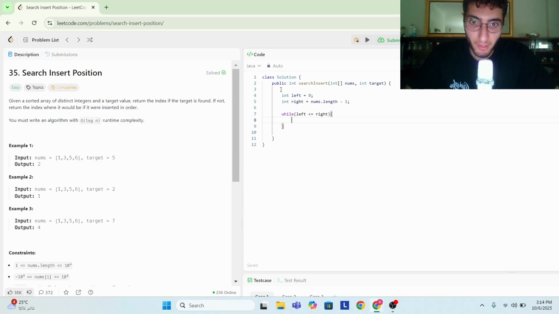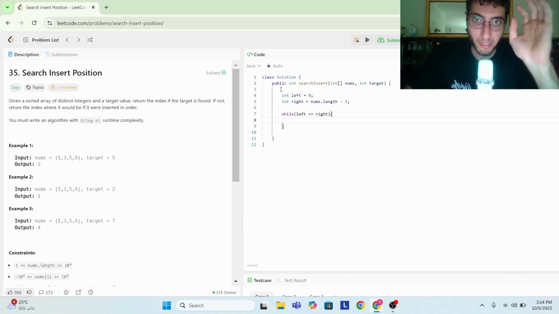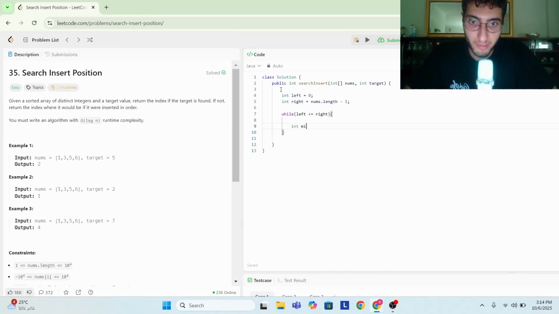So if you recall, I mentioned for convenience that our midpoint is going to be equal to left plus right. If you divide that by 2, you're going to get the midpoint. And although that is correct, and we're going to use that concept, we're going to change it just a bit. So what we're going to do is create an integer called mid, or midpoint, or whatever, which is not equal to left plus right divided by 2, but actually it's equal to left plus right minus left divided by 2. So why did we do that?